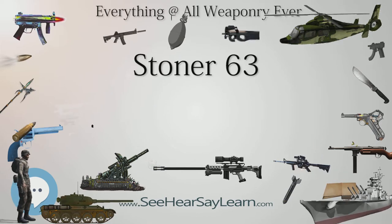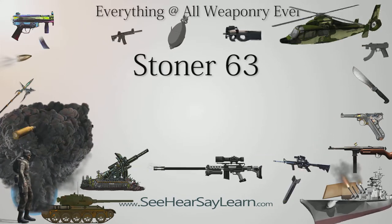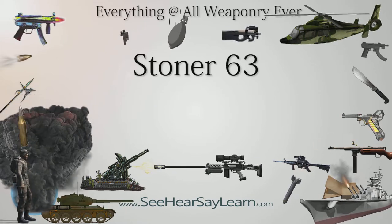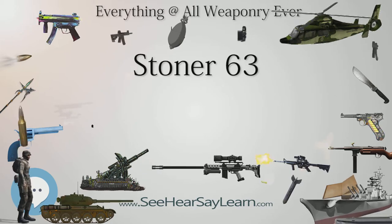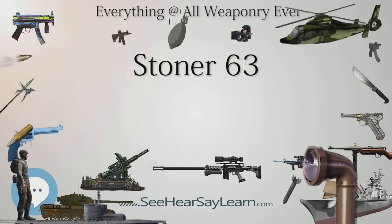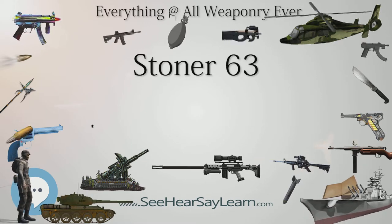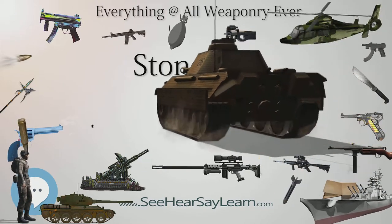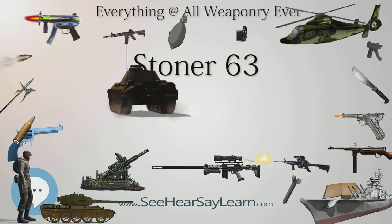The various components are phosphate finished and then coated with a black baked enamel finish called Endurion. Early examples of the Stoner 63 were delivered with all-wood furniture; however, these were soon replaced with black polycarbonate parts, with the exception of the handguard which remained wood but was painted black. The Stoner 63 bipod is a non-locking type that attaches to the gas tube; it does not pivot and has a limited height adjustment feature. The Stoner 63A bipod is extensively perforated with lightning holes and can be locked in either the stowed or deployed positions. It too does not pivot but is compatible with the earlier Stoner 63, whereas the Stoner 63 bipod will not work with the later 63-A pattern guns as the gas tube is of a larger diameter.